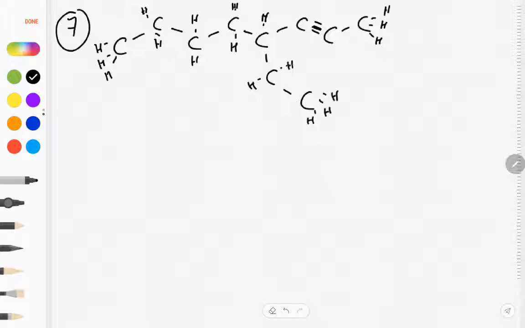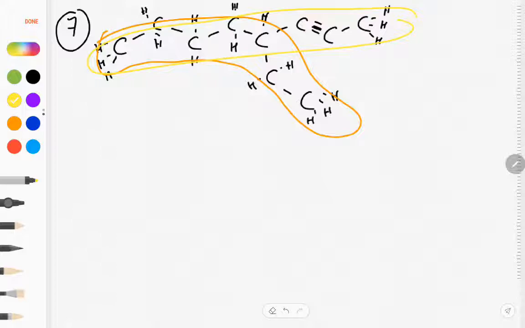So let's go ahead and solve this one. So first of all, parent chain. I can either go this way. That's 1, 2, 3, 4, 5, 6, 7. I can go this way, down the middle. That's 1, 2, 3, 4, 5, 6, 7, 8. So that's the one I'm going to pick, also because that's the one that has a triple bond. If you have the choice, make sure your double and triple bonds are in the parent chain. So I'm going to pick the middle one that has the most carbons.